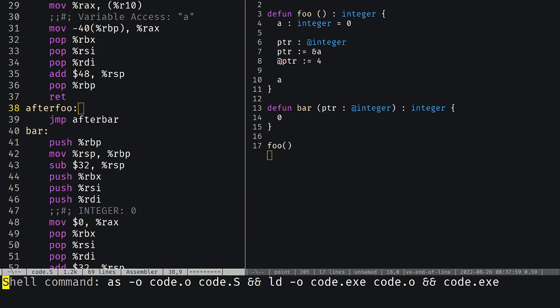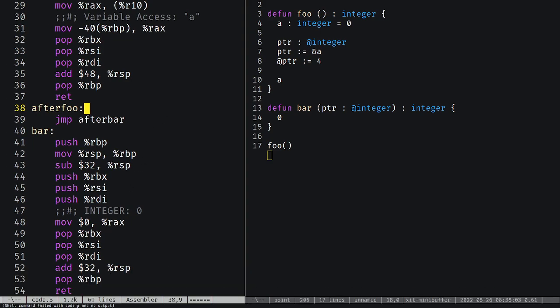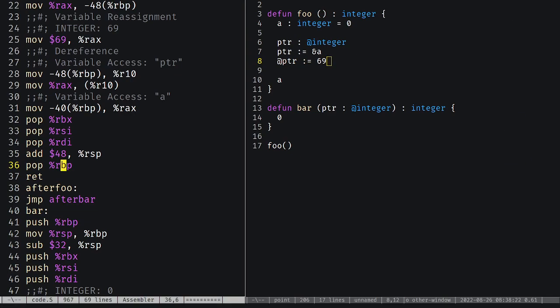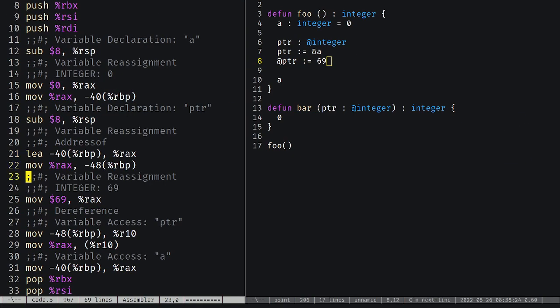Shell command failed with code 4. That seems like what foo should return, and that's how our language works, where it runs the top level as a script. So foo did most likely return 4. We can test it by returning 69, in case it was just a fluke. So now we have to recompile. This will all change. Now we have integer 69, yes.